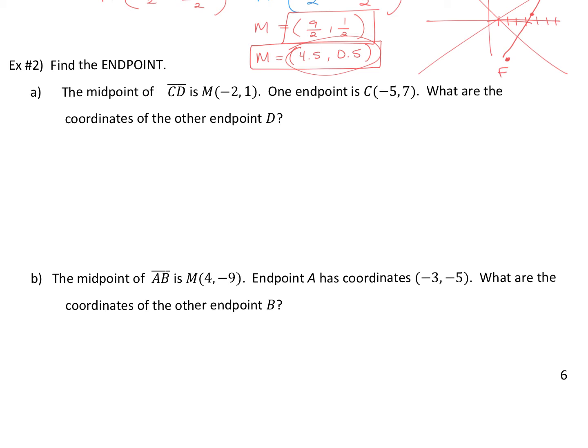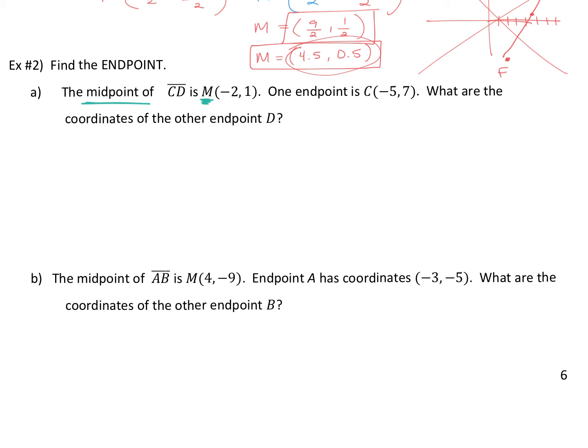This is the hard one. This is the one that requires a little bit of extra effort. This is the one where they're going to give you the midpoint. Okay, so they're telling you M is 2, -1. And they're going to give you one of the endpoints, and you have to find the other endpoint. Okay, so it's a little bit tricky because you have to set it up differently.